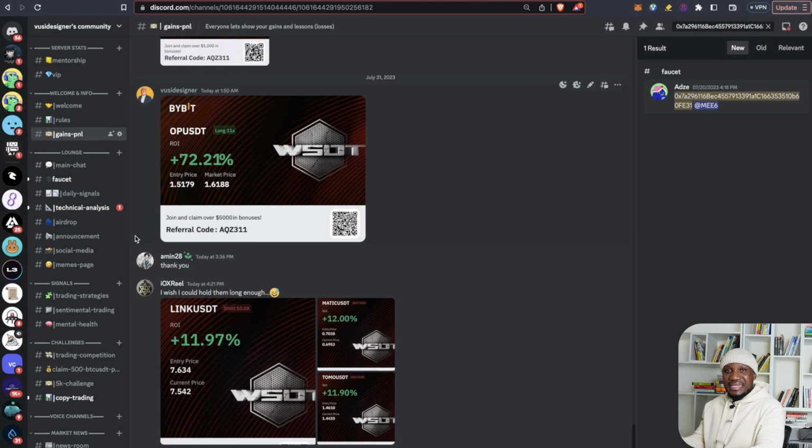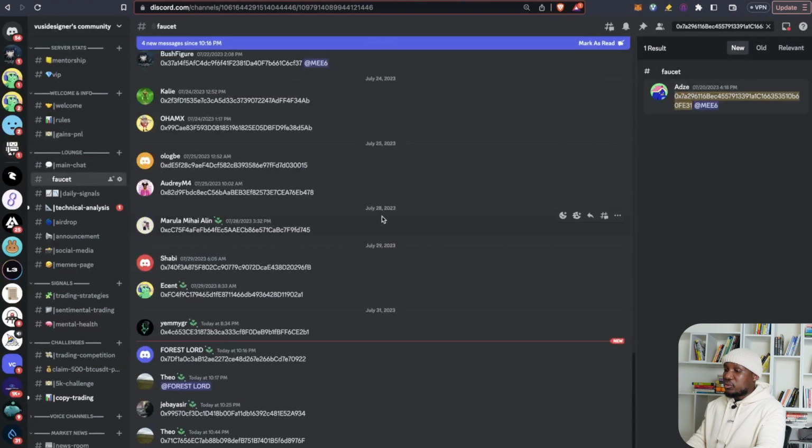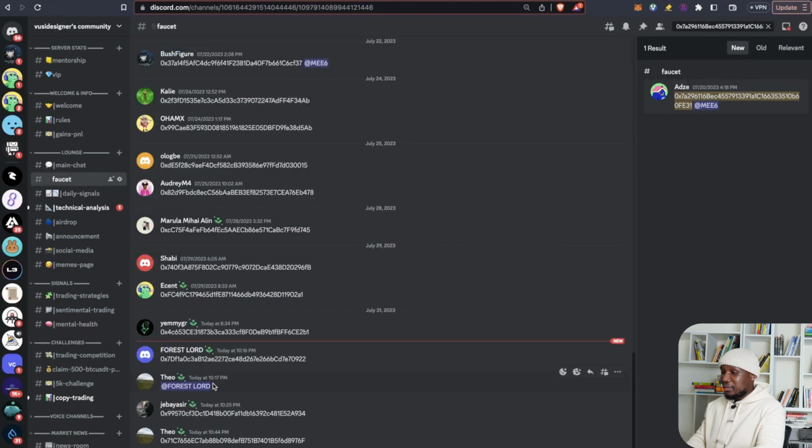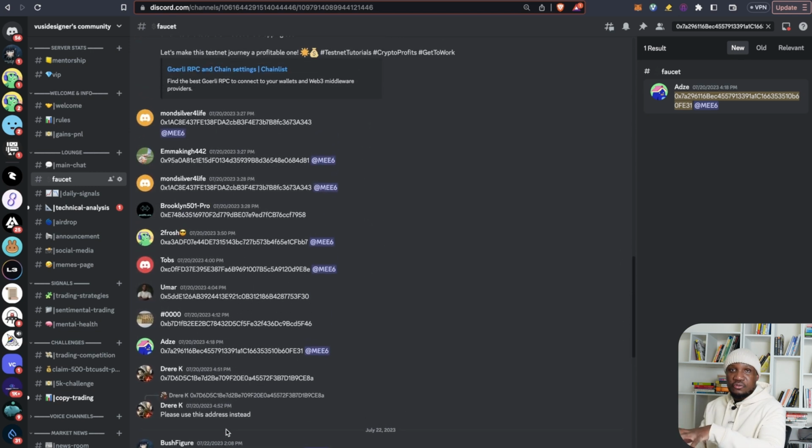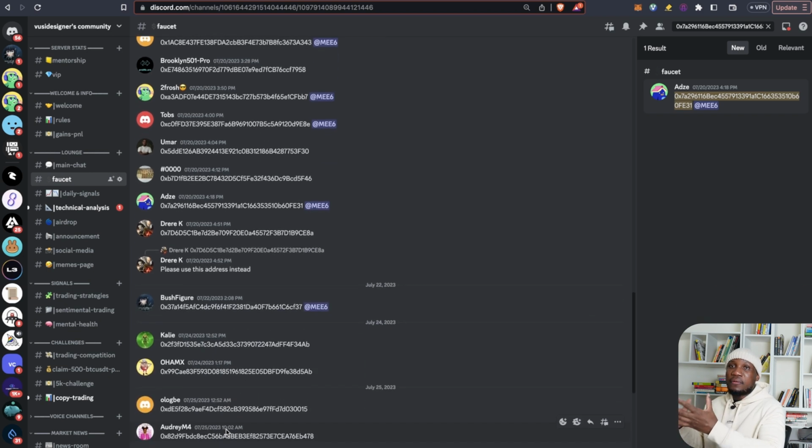Now here we're going to be using testnet tokens. If you're part of our Discord, you would have got your faucet. You can see that three or four people just added their addresses here. Basically, if you drop your address here on our Discord, you get about one Ethereum of testnet tokens. Now, with that being said, let's jump right into the video.